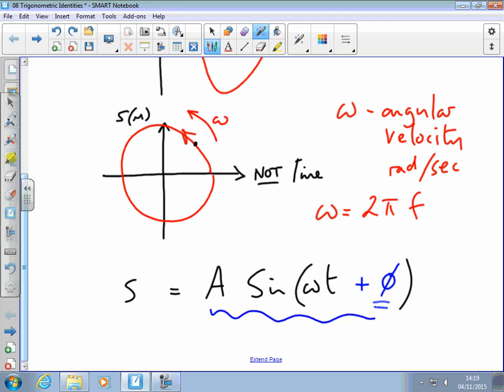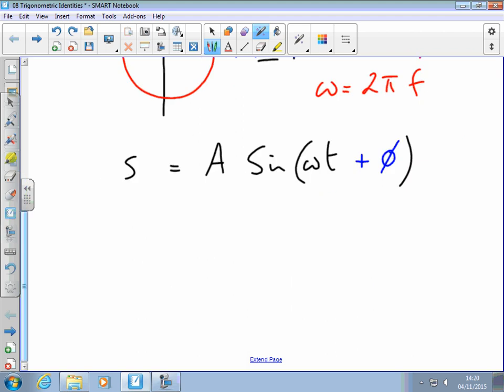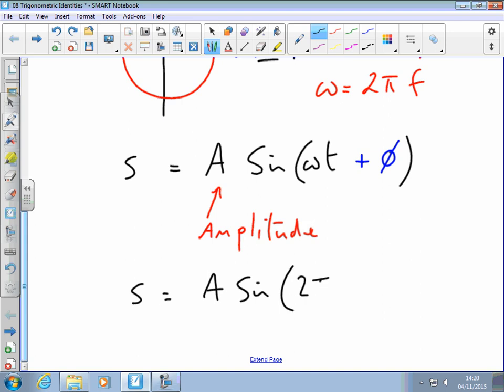That is the wave function that you need to be able to sort of understand. So we need to talk about what each of these things represent. For the purposes of the assignment, we're not going to consider a phase shift, which is why I put that in a different colour. But it does exist, and you will come across it. A represents the amplitude of the function, the maximum point at which it reaches, the maximum point. Omega, as we've said already, is the angular velocity. And because the angular velocity equals 2 pi f, we can write this. Plus phi, if we wanted to. But often the phase angle is 0, so we could write that. Because omega equals 2 pi f. So replace the omega here with 2 pi f.